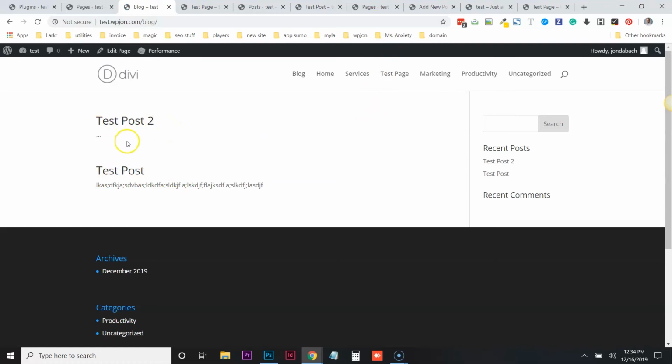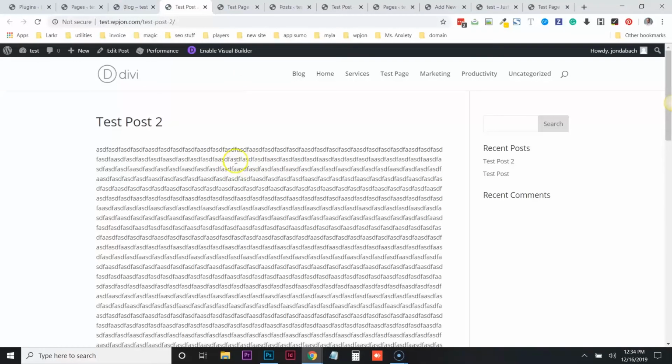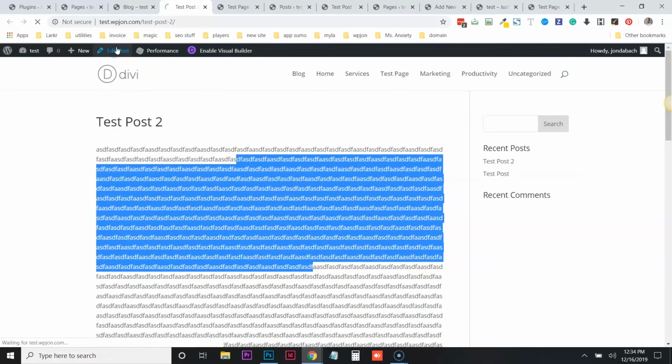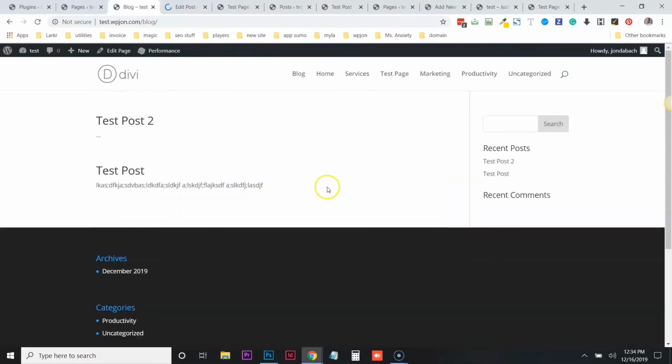Now, because there's no break in the letters, it views it all as one line. So that was my bad. But because I wanted to show you guys how this gets broken up, I'm going to edit this post real quick. But you'll see how it only shows a little bit of the post. That's called an excerpt. And so the way this works is if you have a blog roll, you're going to have a blog page with all your posts lined up. And if someone wants to read one of them, they'll click on the title of the post in order to read it.